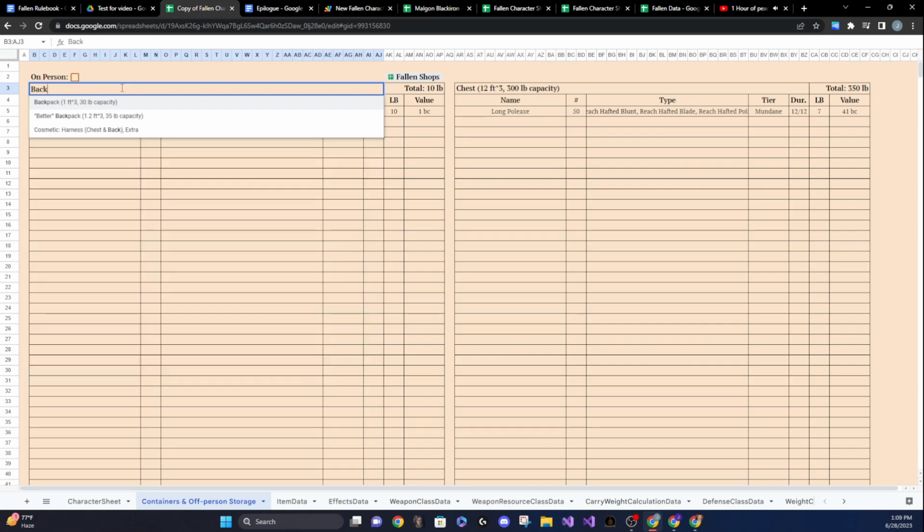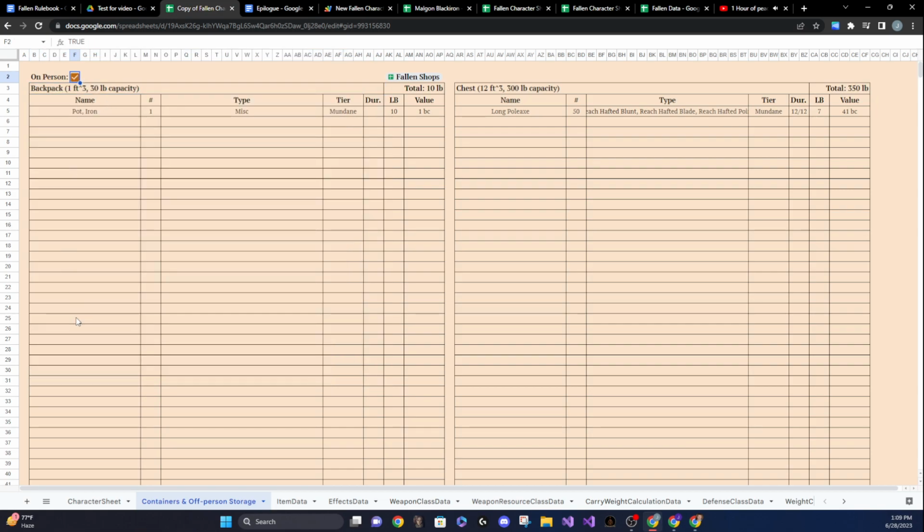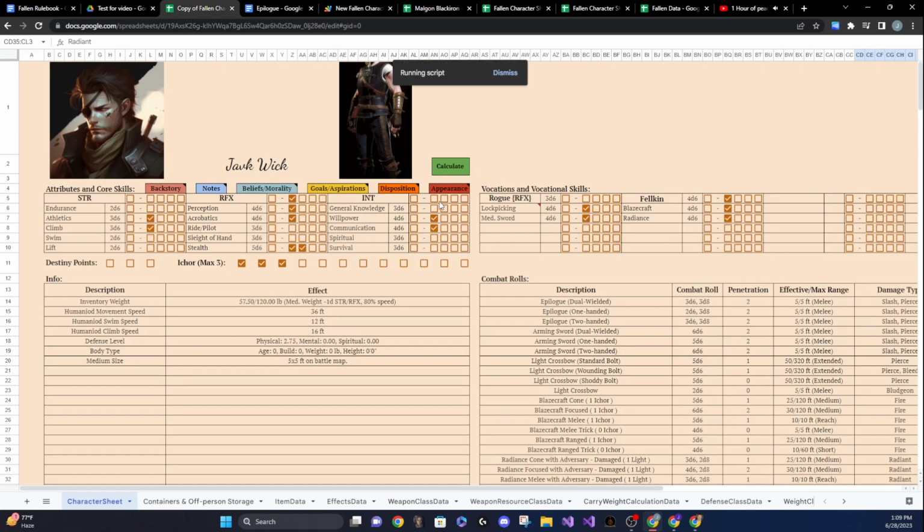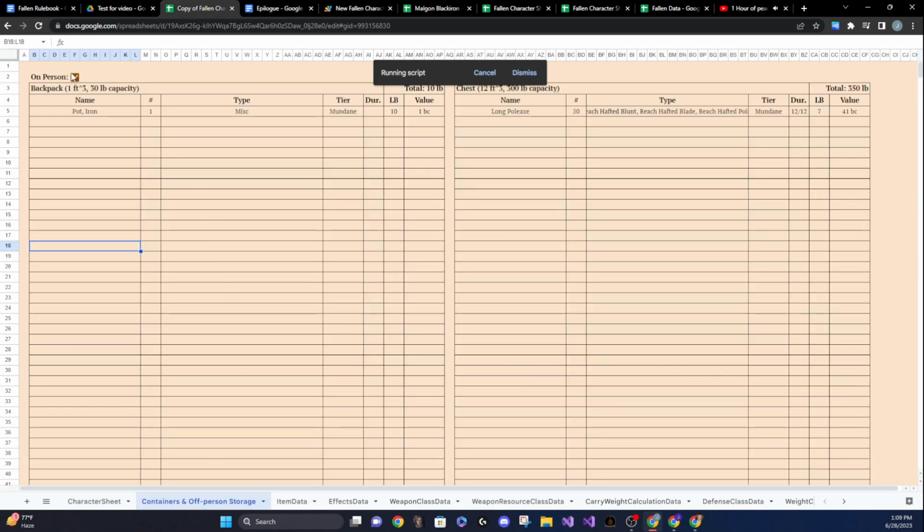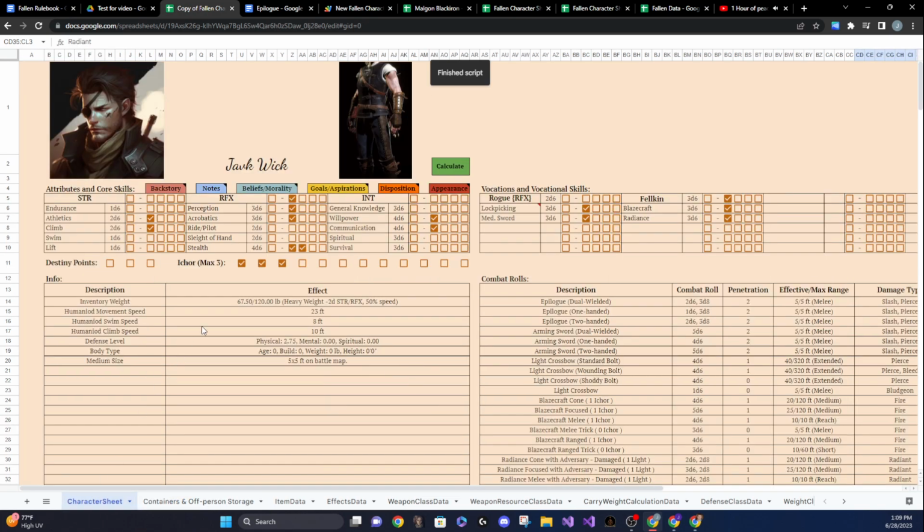And what's cool about this is if I hit on person here and calculate this now, you'll see my weight go up. But if I went back over here and clicked off person, in the same calculation, this would be maybe you took off your backpack to go fight, or you stashed it somewhere to go raid a bandit camp. That way you could quickly calculate your entire stats unaffected by your inventory weight. So you can see my weight's gone up a bunch.